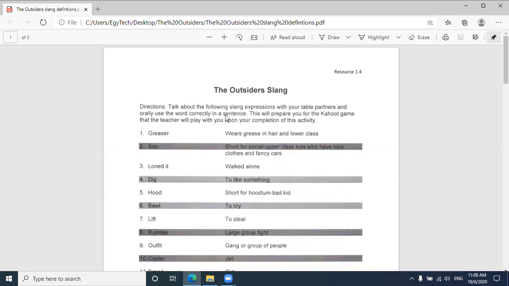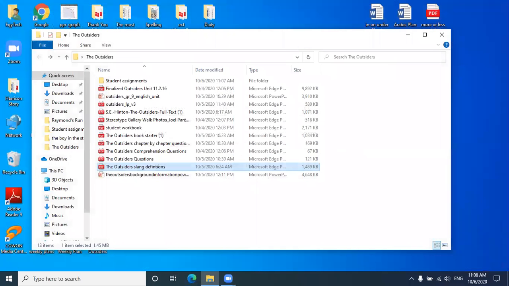You're going to need it while you're reading to help you understand the meaning of these words. Please do your homework, understand the story, and study the PowerPoints if you need to go back and refer to them. They're posted. If you have any questions, feel free to contact me. And remember, the moral of the story is not to judge people by their looks, and that no one is better than another person. There shouldn't be segregation or division, because the poor hang out with the poor and the rich hang out with the rich.